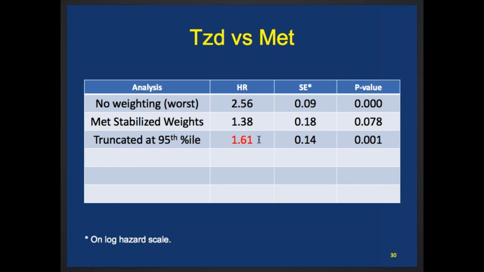I have this 1.61 in red here, and the reason I have it in red is in terms of thinking of that estimate as biased or unbiased. What is that 1.61? Would it be biased or unbiased? Well, let me put it this way. I will say that is a trick question.